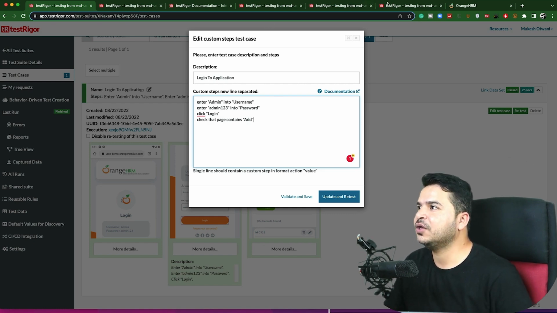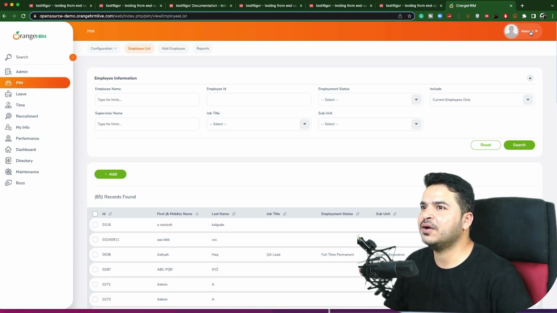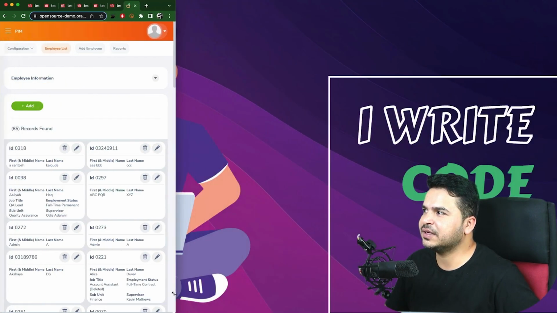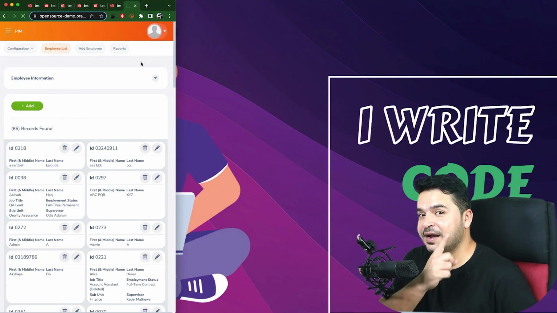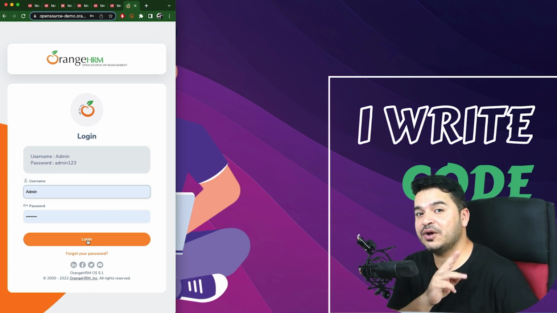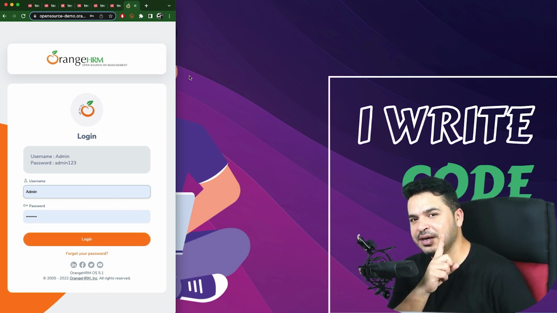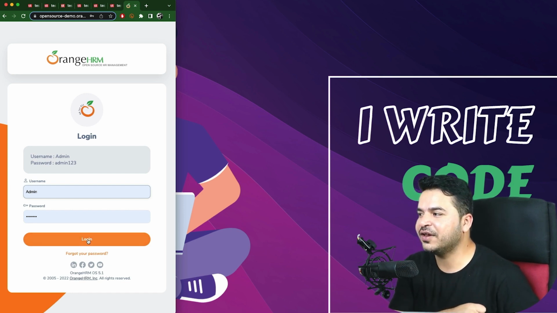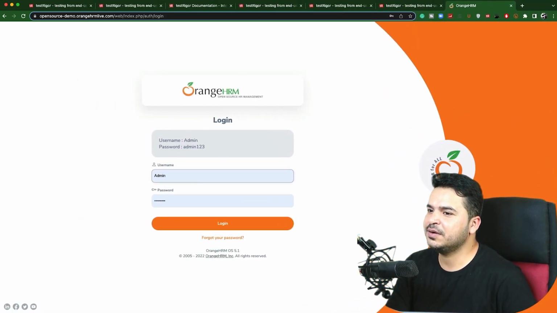After that, you have to click on this. So in your device, it would look something like this. You have to click on this icon and you have to click on logout. And after logout, you also have to check the login should be present. So basically you have to add 3 custom steps: click on the icon, click on the logout, and verify this login is coming or not. That is part of your assignment.